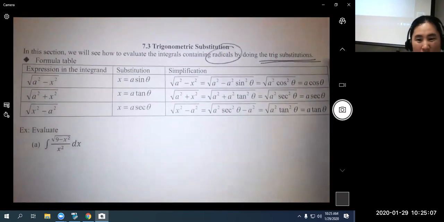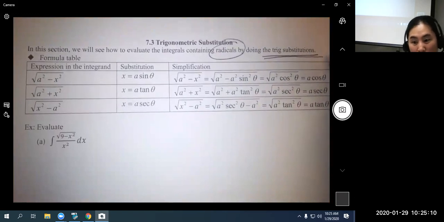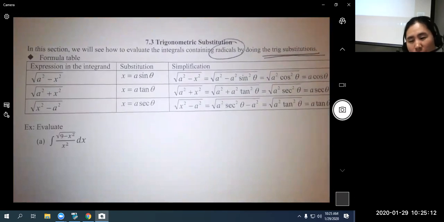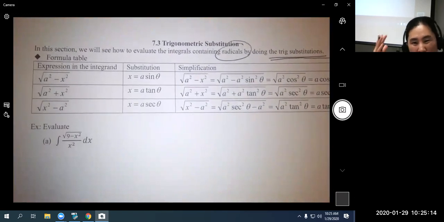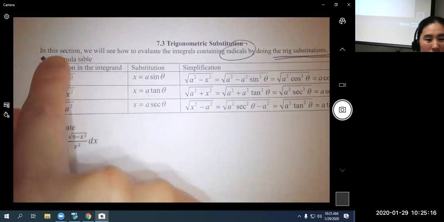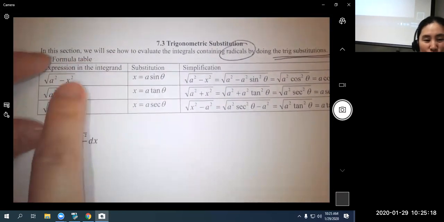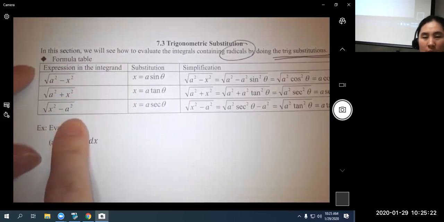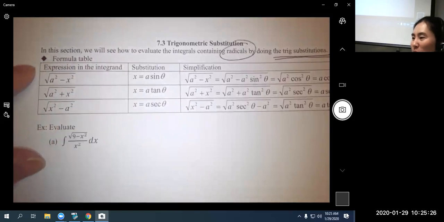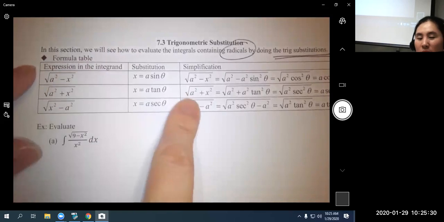Okay, let's look at all of the 3 cases one by one, okay? We have about another 50 minutes. I hope I can cover all of the 3 questions, hopefully. So the formula table, I would strongly suggest you put this on your formula sheet, okay? You may ask, oh, there are so many. You can write your letters smaller until you can see them clearly. So put them on your formula sheet, okay?